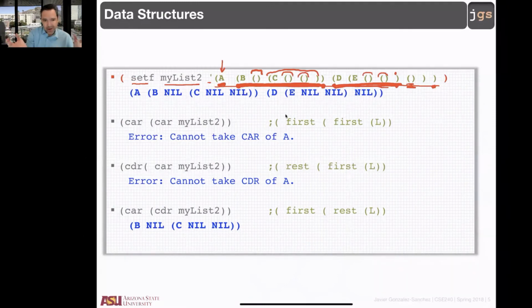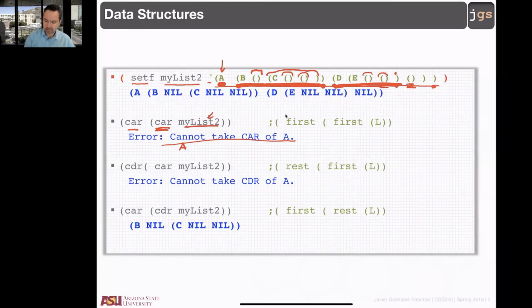Okay, whatever is the value for my list, a lot of empty elements, fine. I can play with first and rest, my list, and let's ask car, just like before, the first of the first. This is the case I mentioned before. First of the list is A. And if I ask for the first of that, I get an error. I cannot ask for the first if the parameter, this one, is not a list.